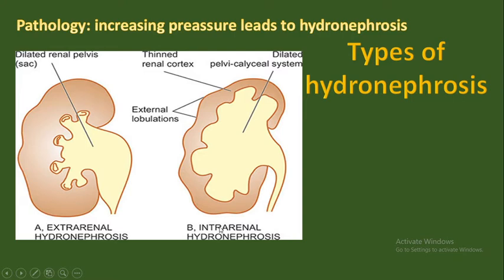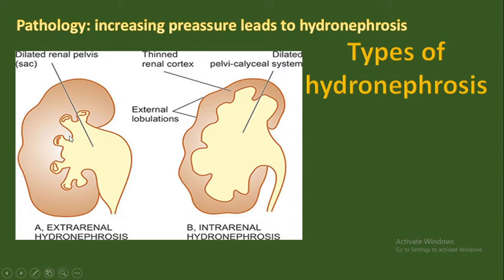So because of that, it's intra-renal pelvis. This is about 40% of cases. This is about 60% of cases. And there are other names for both. This is pelvic hydronephrosis because it is in the renal pelvis, and this is renal hydronephrosis because it is close to the renal parenchyma, in the renal calyces inside the kidney. This is the pelvic hydronephrosis, and this is the renal hydronephrosis.